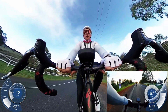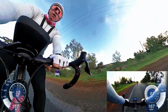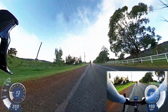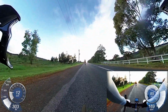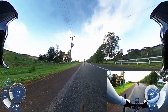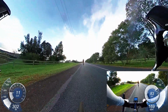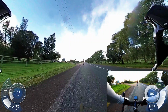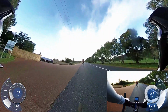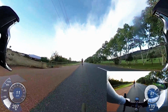And there'll be lots of struggling faces on my way up this hill because it's a beast and it's the first one of the day. So I'm starting to feel it now. Okay, heart rate 169 already, great, and doing 300 watts. So my aim normally when I'm fit, like when I did the Brigadoon 100 and I was at my peak fitness, I try and hold 300 all the way up the climbs. And I know normally I can hold that for a long period of time, so it's a good pace for me to go up. But you'll see here the fitness isn't there for me to hold 300.